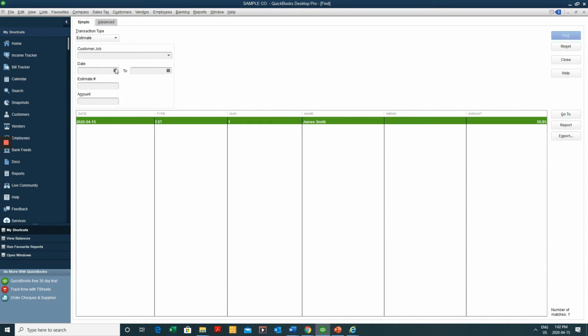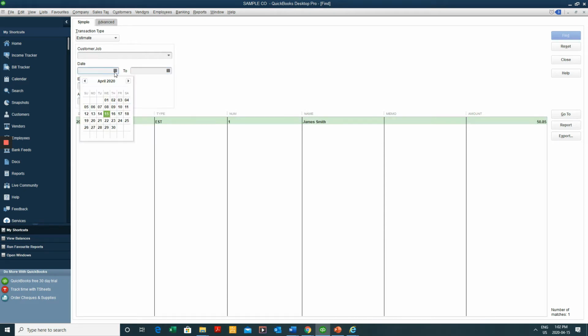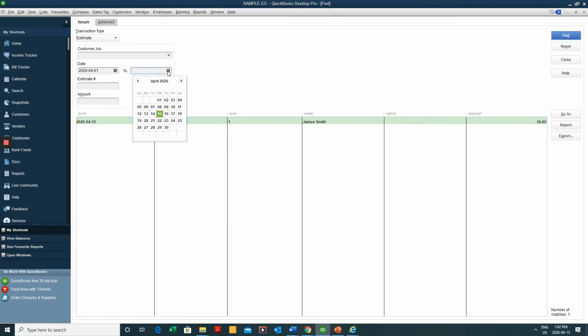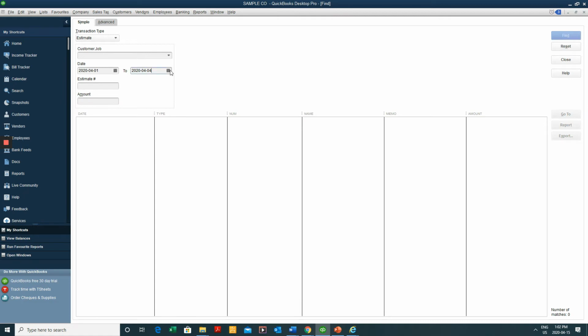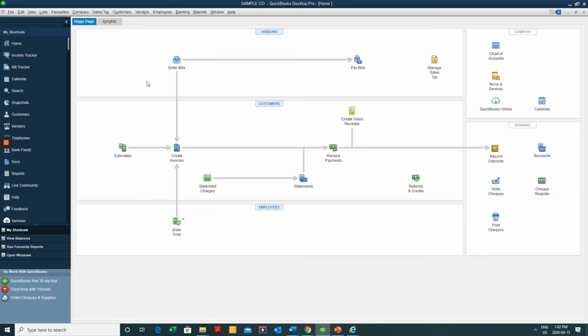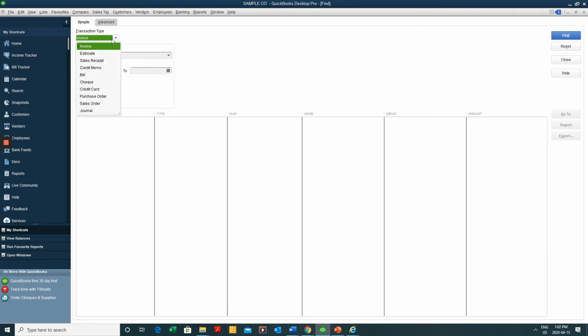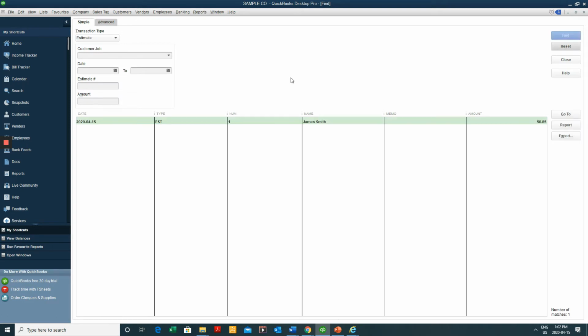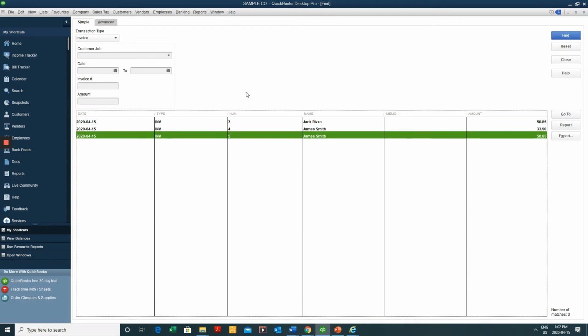And I could have filtered by date in here. I could have seen estimates that were created between April 1st and April 4th. So basically none of them, so you wouldn't see any. Or I can just remove any of the information in these fields. Let me get out and get back in. I could leave those blank and it will just give you search results for all estimates. Now I only created one, so you only see one, but we did create multiple invoices. So if I click find, I see all of my invoices.